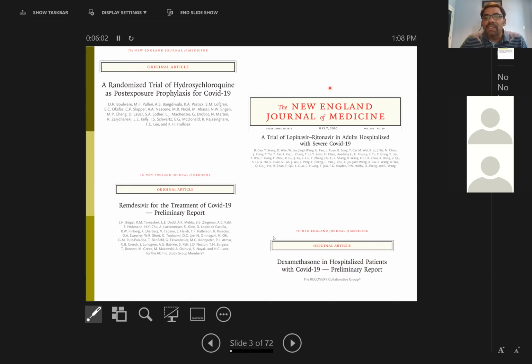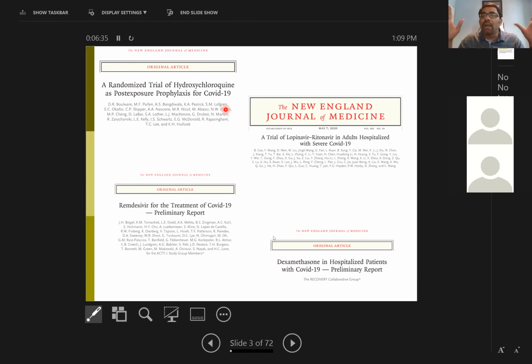And honestly, 2 months ago, none of these existed. So we would not have really known at that time whether any of these medicines work or they are totally useless or harmful. And that is why randomized trials are so critical. And the best time to do a randomized trial is when we are starting to think about a potential treatment, right? Very early on, when we really don't know whether a medicine will work, not work, or even be harmful, that is the right time to justify a randomized controlled trial.